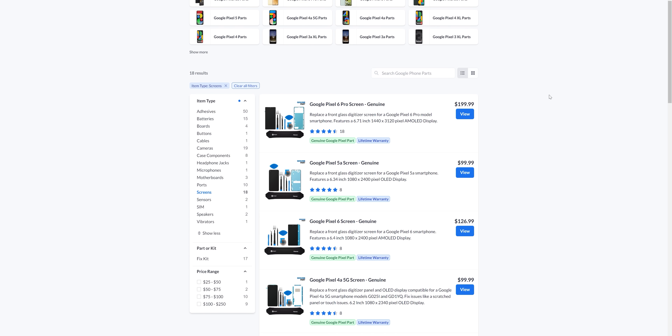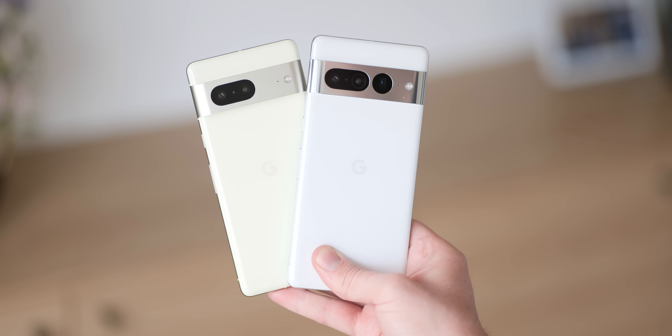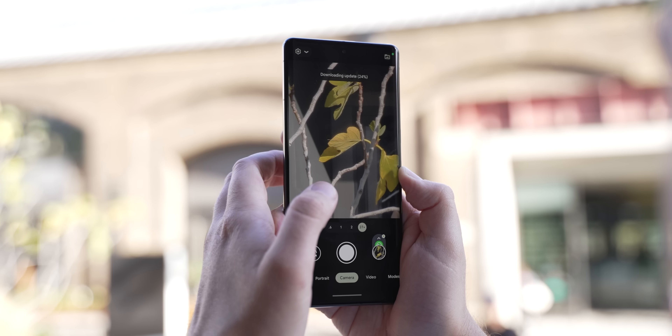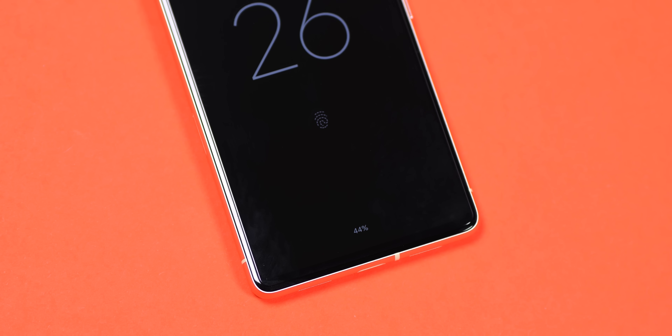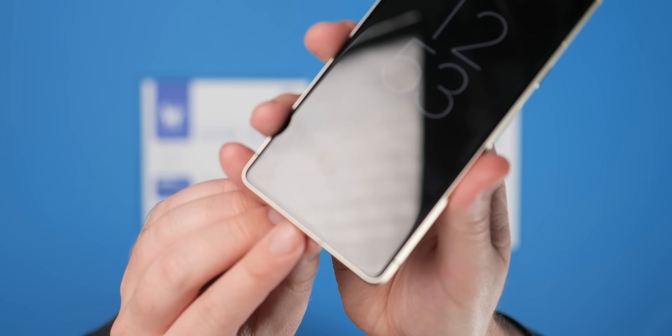One of the major reasons people swear by the Whitestone dome glass is that it should, at least in terms of its pricing and positioning, mimic or feel like the high quality glass found directly on the Pixel 7 and 7 Pro displays. It's true that each screen protector feels like a step up over most cheaper alternatives. I'd be hesitant to say it feels exactly like the real display glass, but the dome glass feels about as close as you can possibly get, given its price tag.